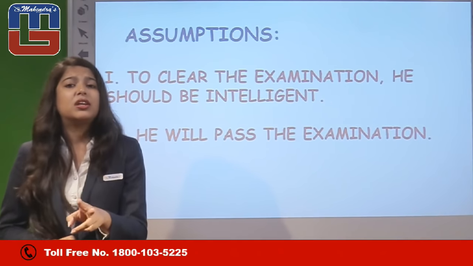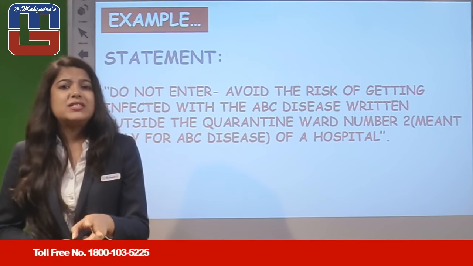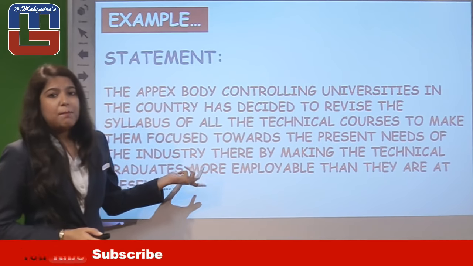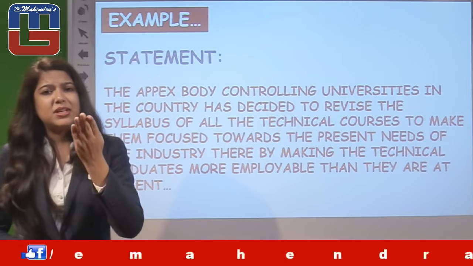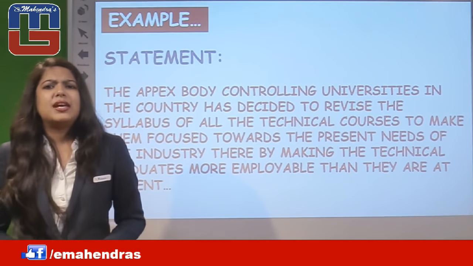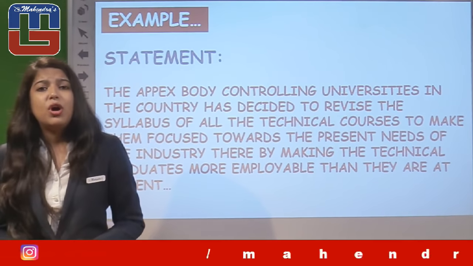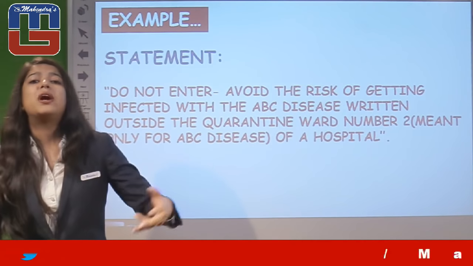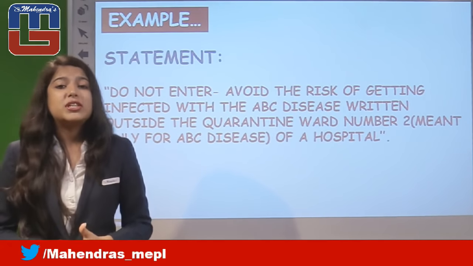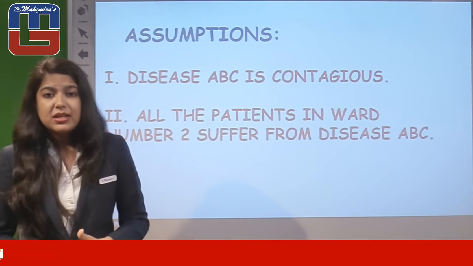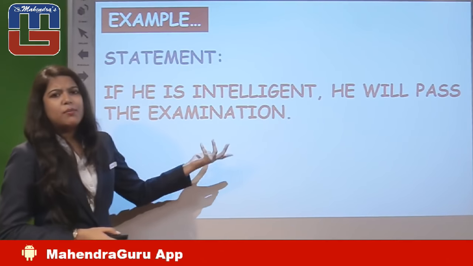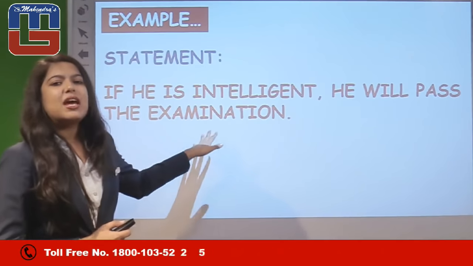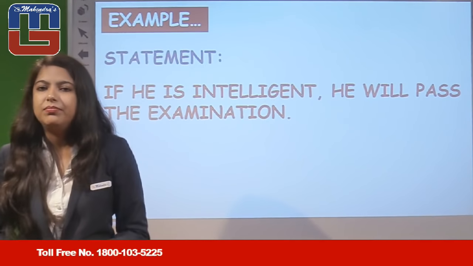That means formation. Let me recall it for you. Statement number 1, apex body controlling universities. That means a literal, logical condition was given to you. Then in the second one, a declaration, information, notice part was given, which can be asked for banking purposes. And here, a common general statement, if he is intelligent, he will pass the examination. This type of question can be formed in SSC.